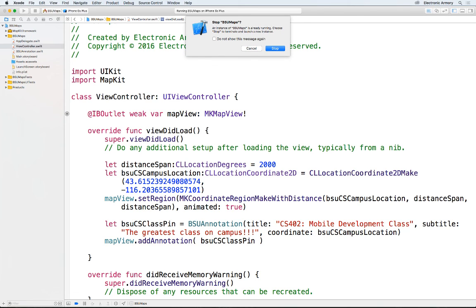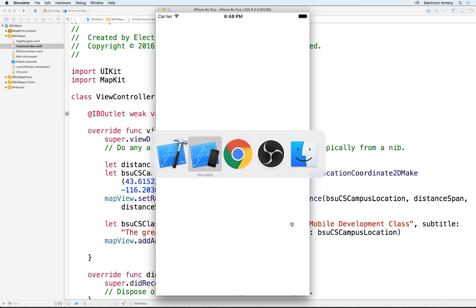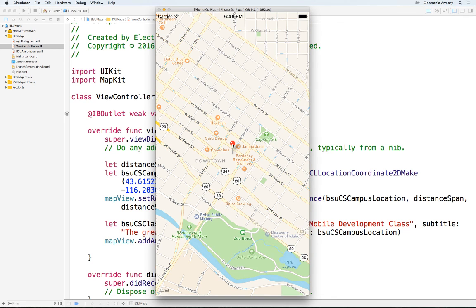No? Close, pretty close. Of course, sometimes the simulator pops up automatically, sometimes it doesn't. All right, so here's our pin, nothing changed, but when we do click on it, you can see that the window expands to the title of your pin. Okay, so that's how you add pins to the map.